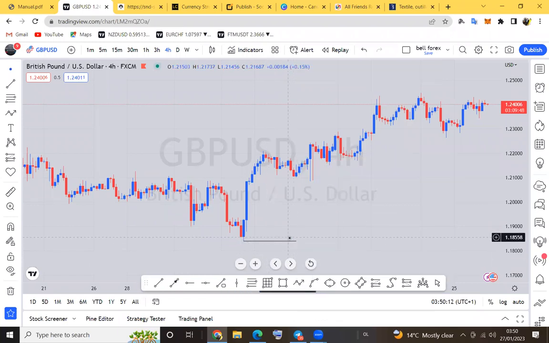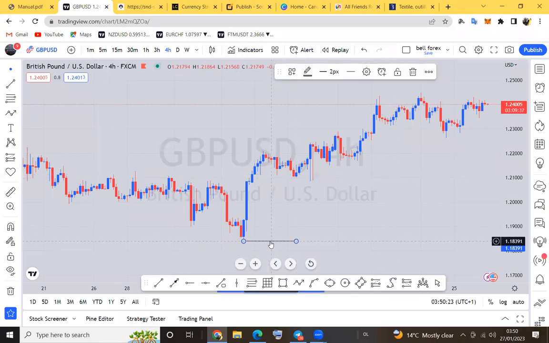The first time you are drawing the line, you draw it and write on it. The next time, you don't want to draw the line and write on it again. So I've drawn the line. It's a straight line. I click on the straight line, and this option toolbox up here will come out. I will click on this option toolbox.